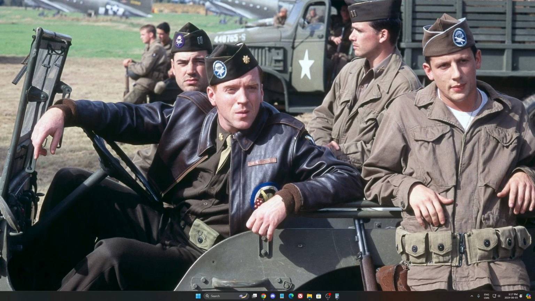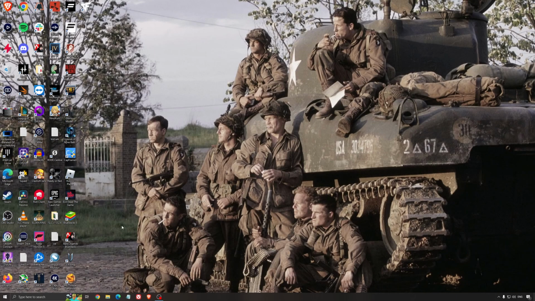Today I'm going to show you how to boost your FPS in Elder Scrolls Online, the Gold Road expansion. So we're going to start by optimizing Windows. After that, we will go inside of the game. And at the end, I'm going to show you how to unlock your FPS. So now, the best settings for Windows for gaming.